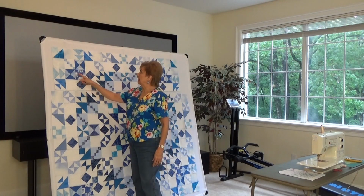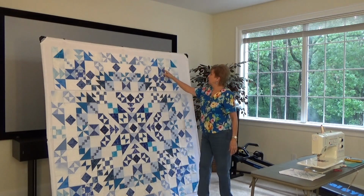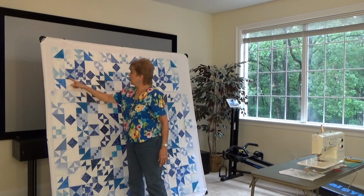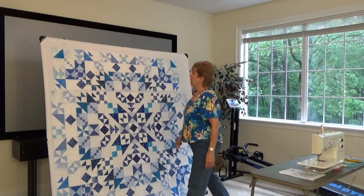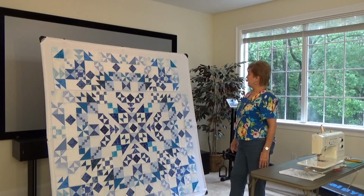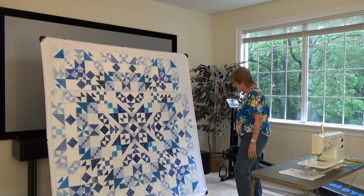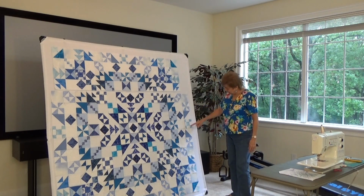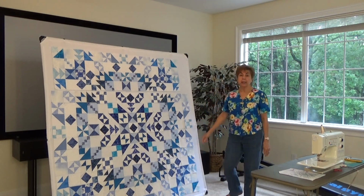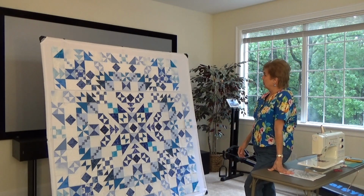And then the points, I kept having to redo. I had to redo this point, and that point, and that point, and that point. And they're still not 100% perfect, but I bet from where you are they look fine. So 4 rows, so I figure if I get 4 rows done a day, that'll take a day, that'll be 2, that'll take a day, that'll be 3. So I guess by the end of the week, maybe I'll have this thing put together.